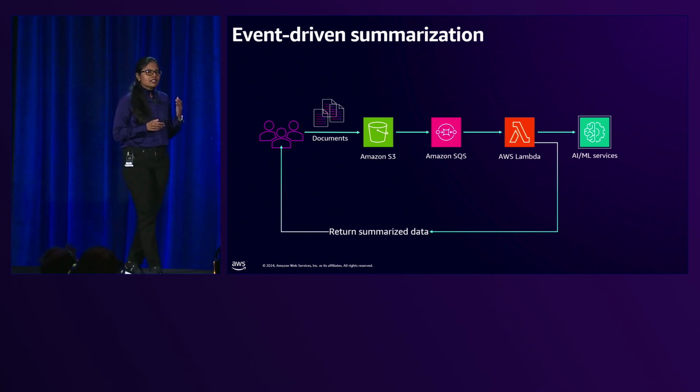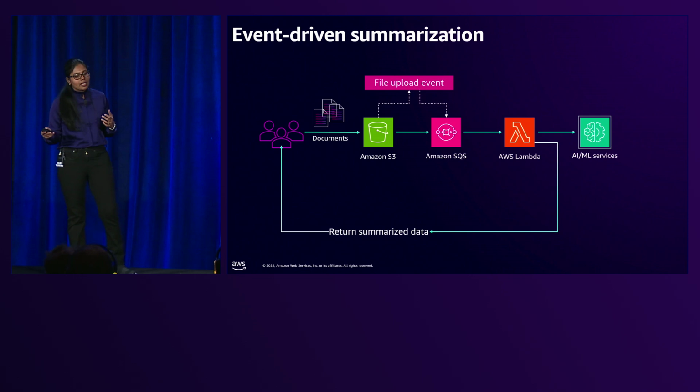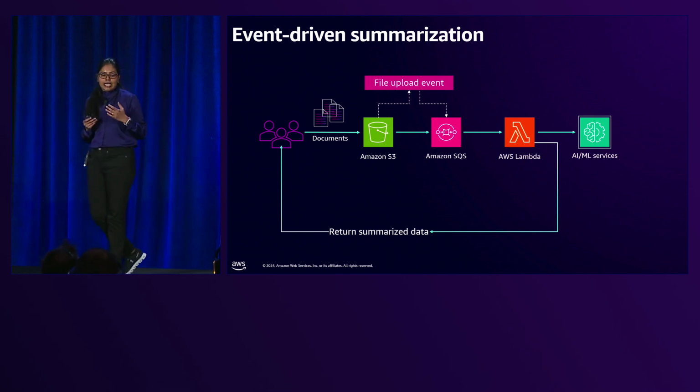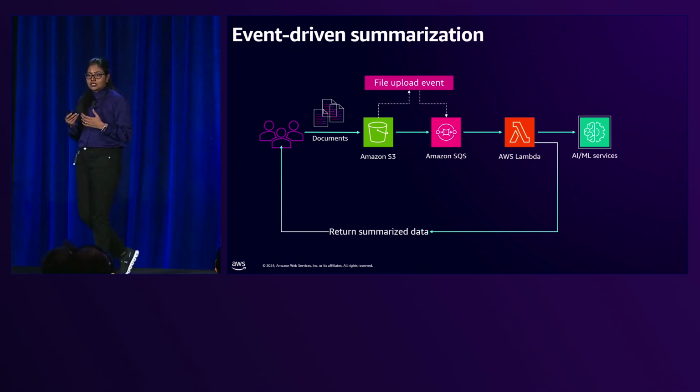There are times you want to create summaries on the fly, real time. So you can enable your users to upload their documents, perhaps through API Gateway to S3. Then you can leverage S3 event notifications. S3 sends event notifications on file uploads to multiple destinations. One of those destinations is SQS. Then you process the messages from SQS in Lambda and run the summarization. You might use some libraries that are purpose-built for transformation, for chunking large documents, etc.